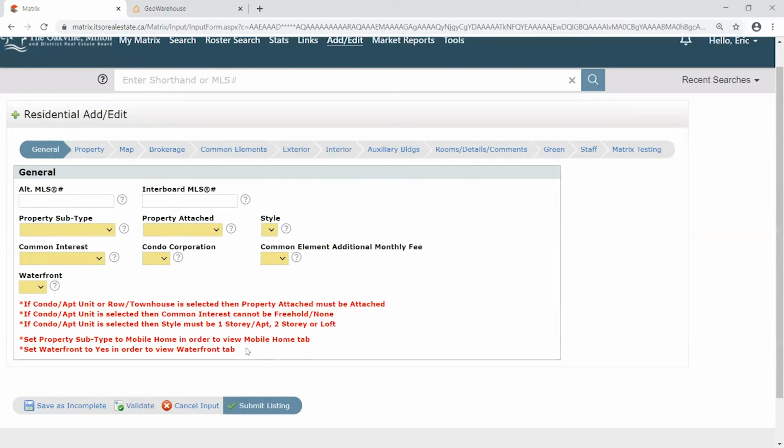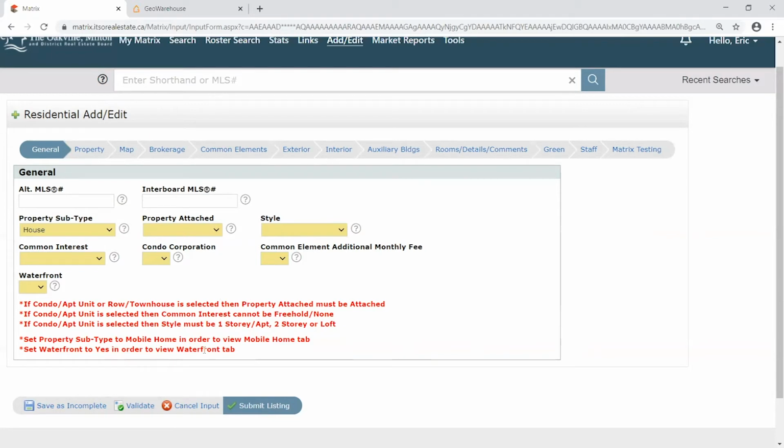The really important thing to note as you work through these tabs is that a lot of them are dynamic. What I mean by that is if I choose property subtype house, or condo unit, it'll yield very different results from one to the other. Okay, so if I choose house, maybe style will look a bit different. That's the dynamic aspect of it. So bear that one in mind.